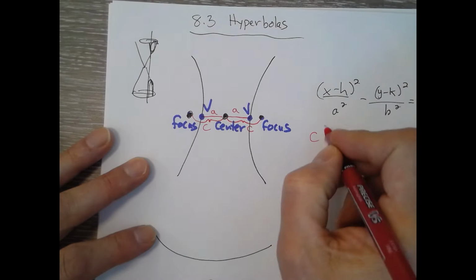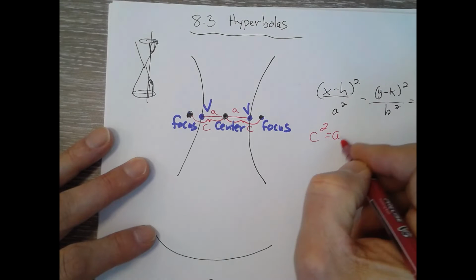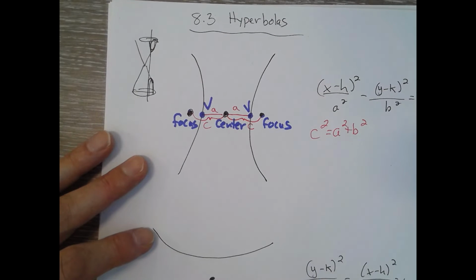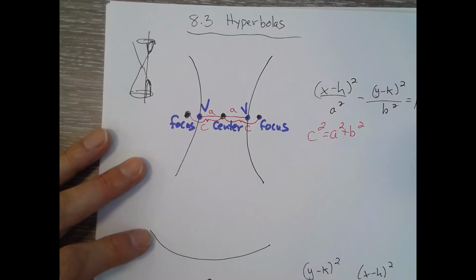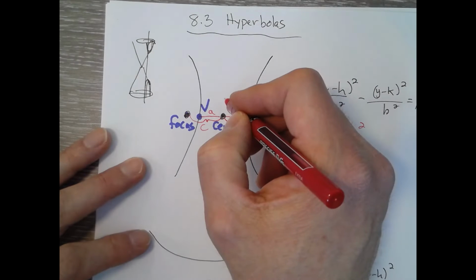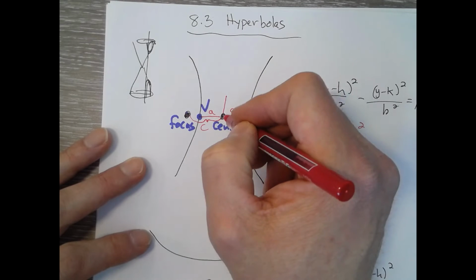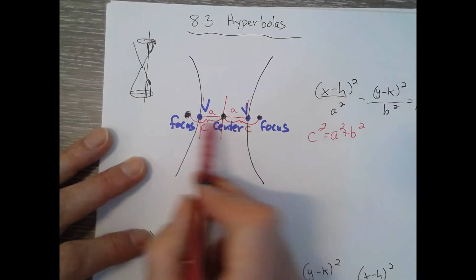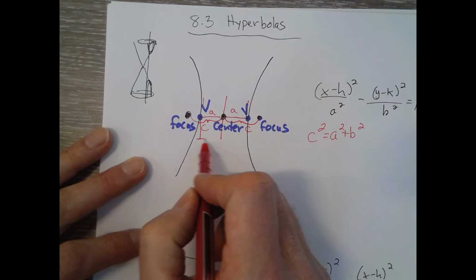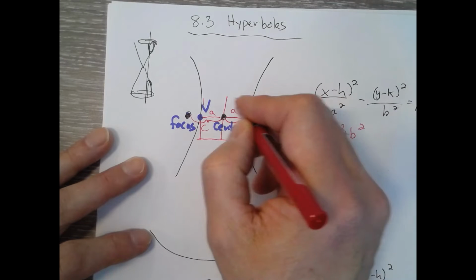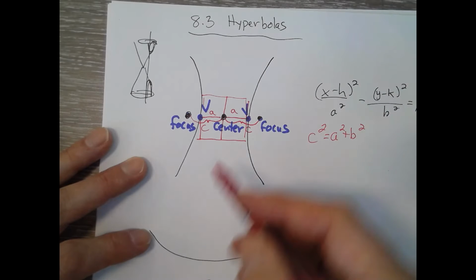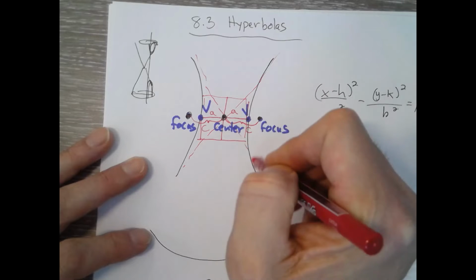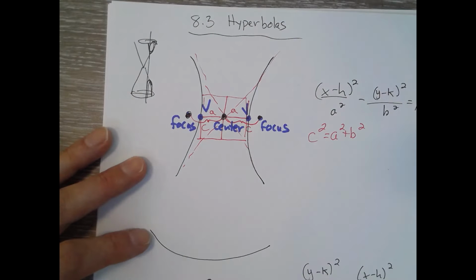So the equation is now C squared equals A squared plus B squared. So it's literally the Pythagorean theorem. A squared plus B squared equals C squared for hyperbolas. B is the distance, well, this is B, that's B, this is B, this is B. It's like a distance perpendicular to this line right here. And if you form a box where this is A and this is B, and you draw lines through the corners of the box, these represent asymptotes that will generate the shape of the hyperbola.